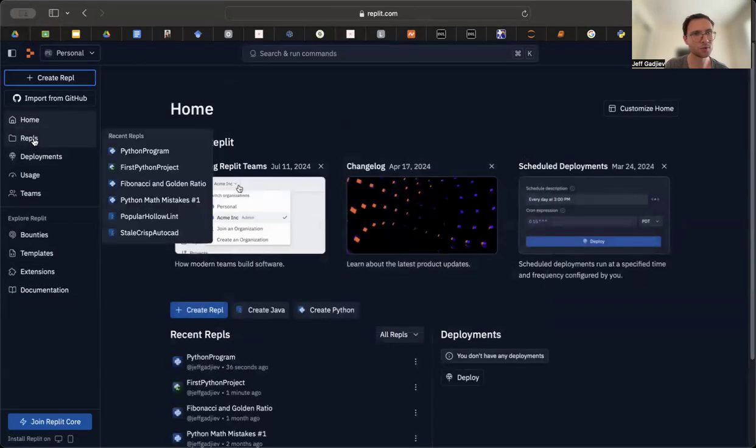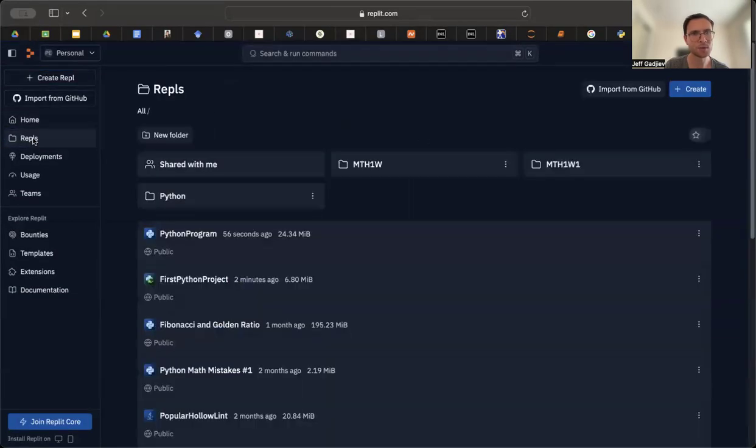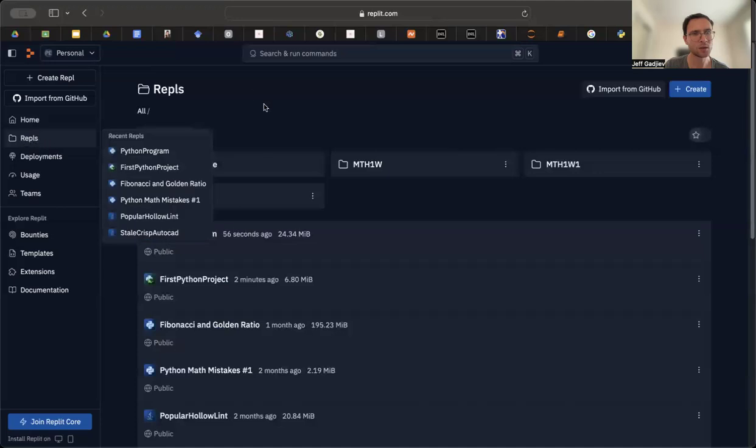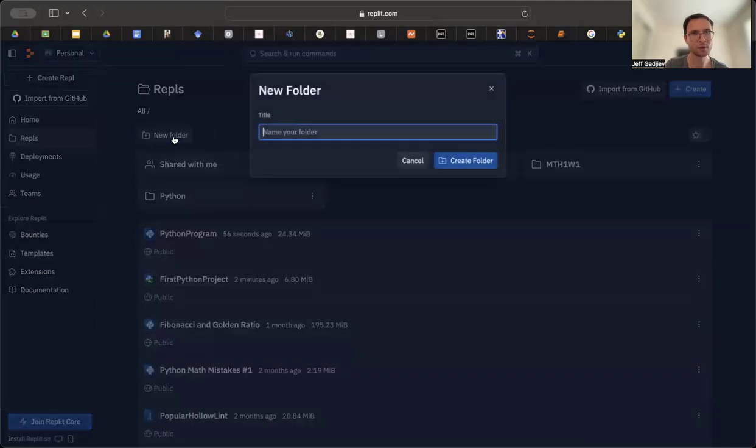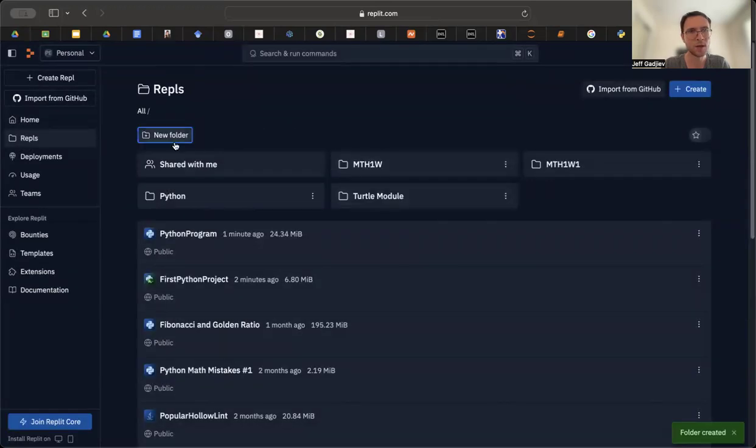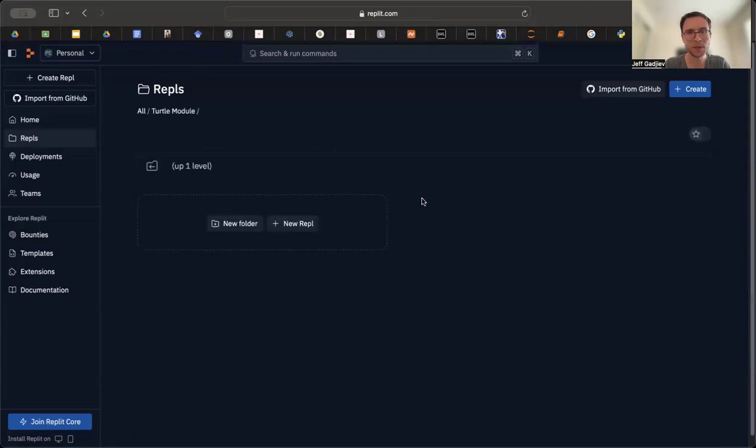So if you go to Repls, you can click on new folder, and then I'll just call this turtle module, let's say. And then click create folder. So now I have a folder that is called turtle module. And within this folder, I can now add new files to it.